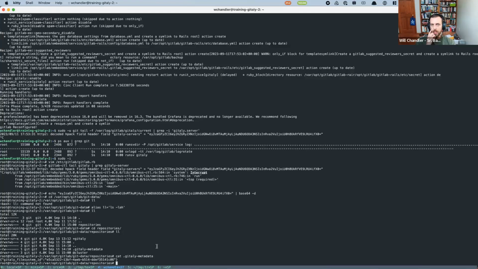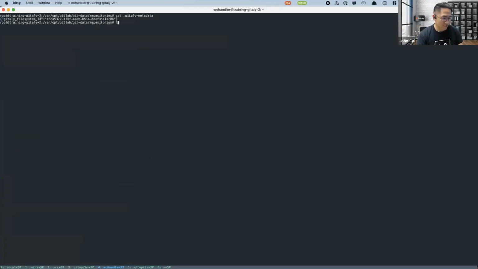And previously we'd use Rugged, which is libgit2 bindings for Ruby. Hey, sorry, Will. I don't know if other folks are experiencing this, but I think it's getting cut off at the bottom for me. Could you just type clear real quick? Yeah. Thanks. Sure.